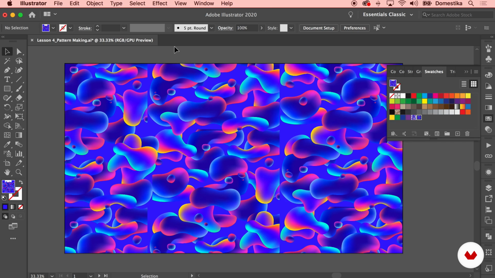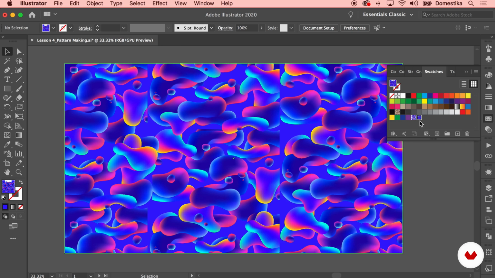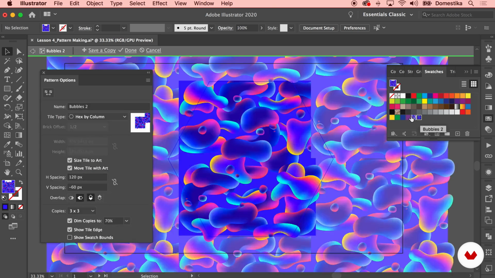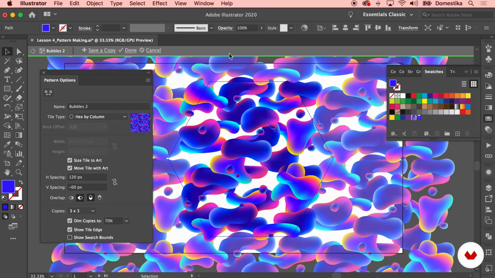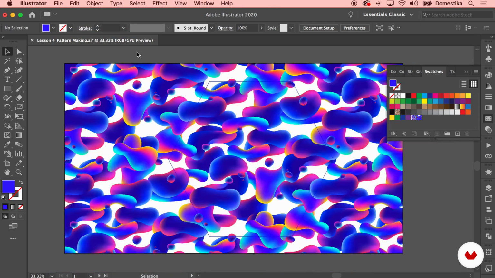And another thing that might happen is where the tiles are actually touching one another, you have a little white line, so there is a little gap between the two tiles. In general, I would suggest do not include a background color to your pattern. So I'm gonna go to edit and cut these shapes. Press done in order to apply it.